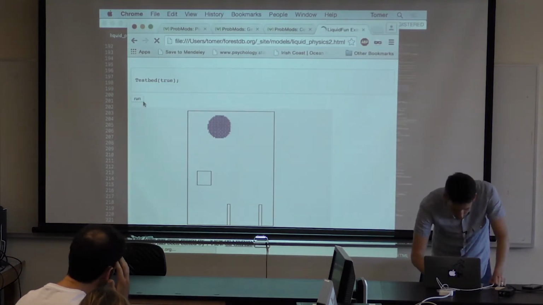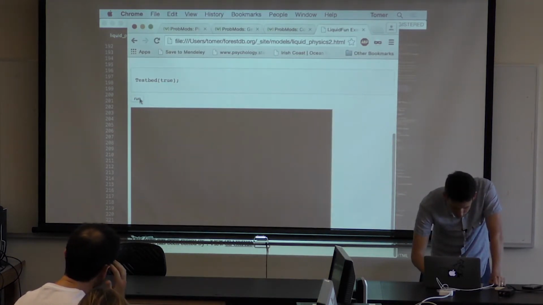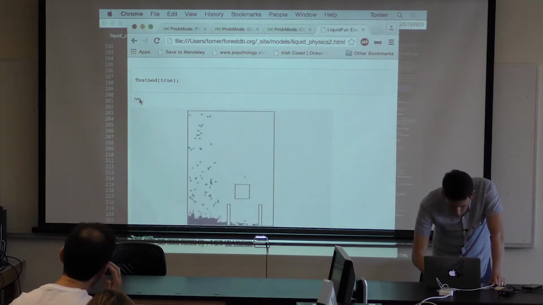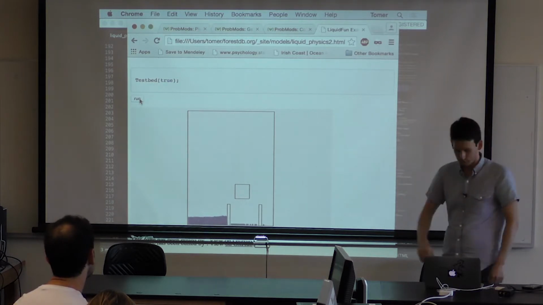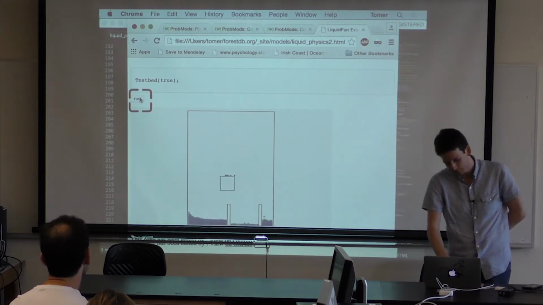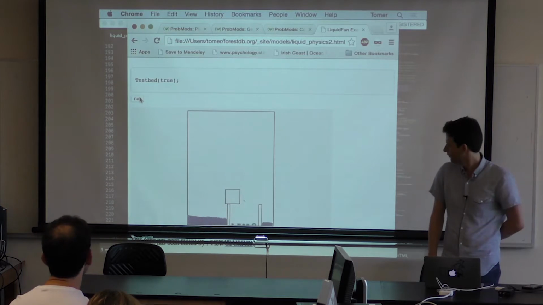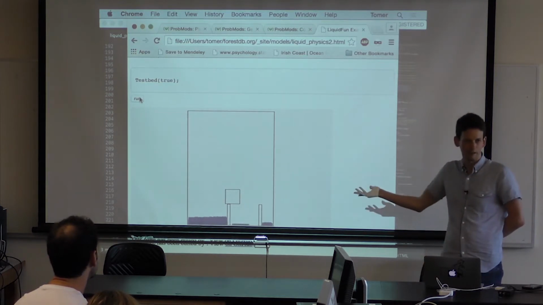So suppose that we actually tried to run this. Yeah. So in this case, you don't want the block to go there, for example, right? Because most of the water is going to slosh over there. What if we put it over there? It's a little bit better. Well, that's not so great. You could run it many, many different times.